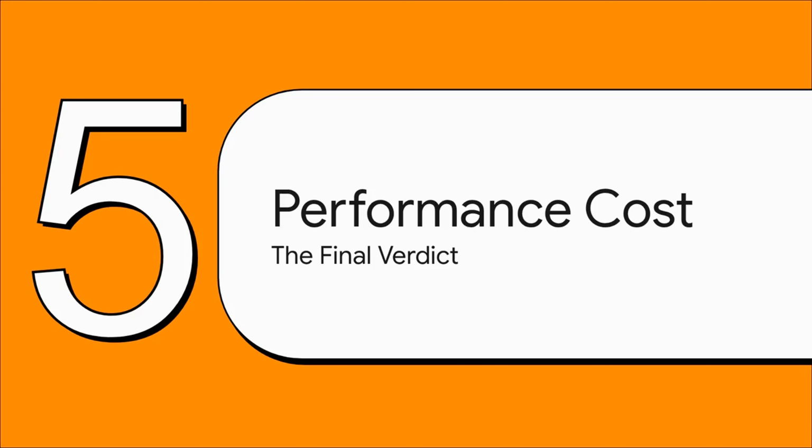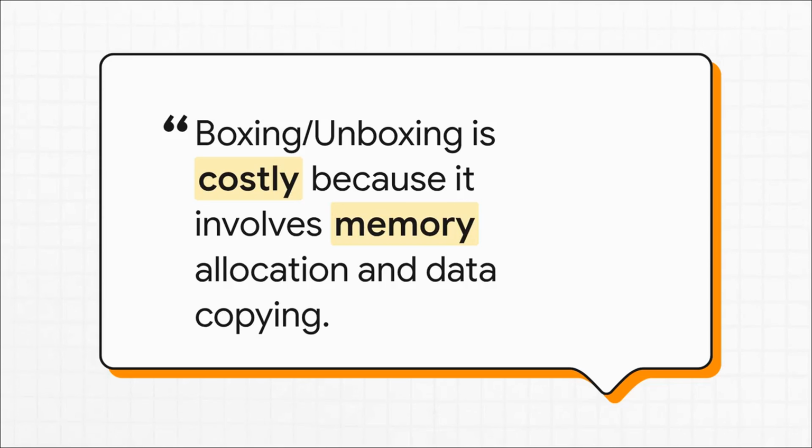Okay, so we followed our little piece of data on its entire journey, from the desk to the warehouse and all the way back again. Now it's time to connect all the dots and deliver the final verdict. Why is this our performance thief? And here it is, the absolute heart of the matter. Boxing and unboxing are costly for two main reasons. They involve memory allocation and they involve data copying. And let me tell you, neither of those operations are free.